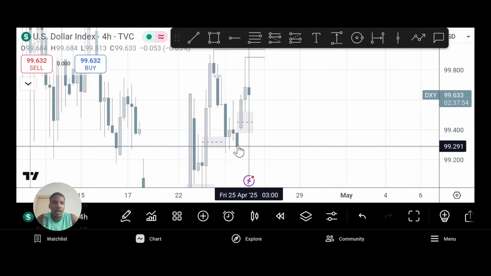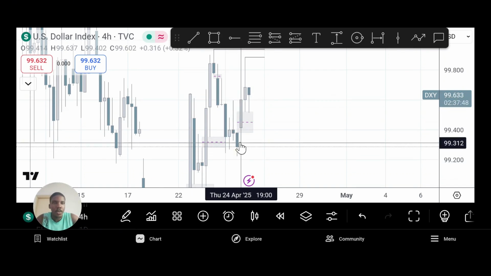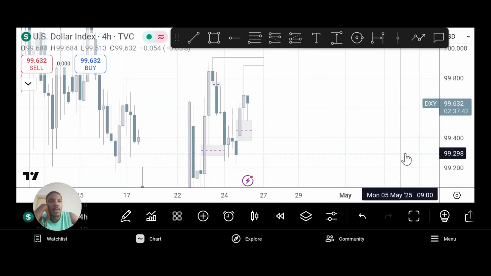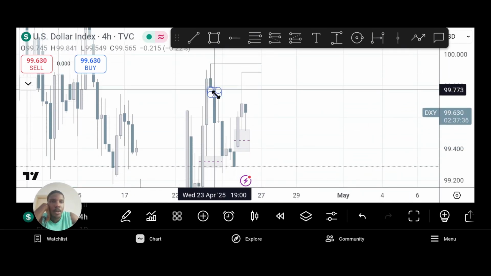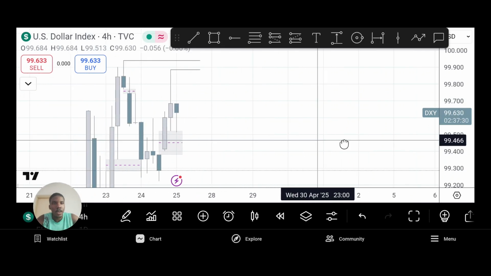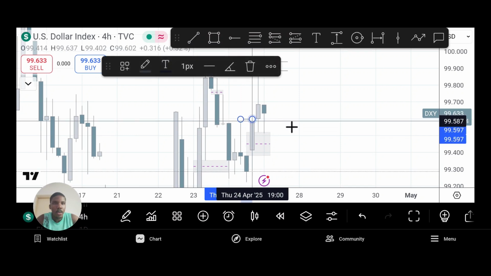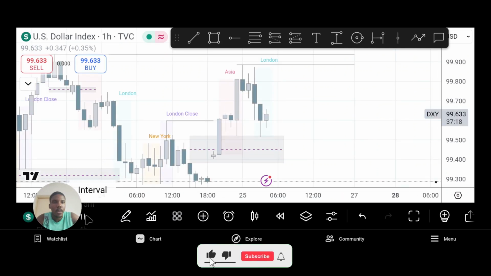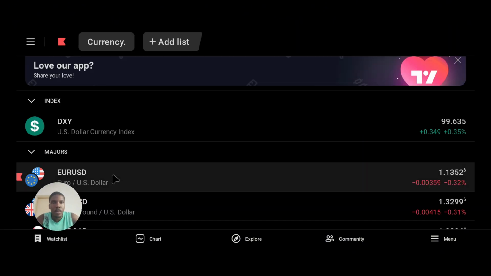Now it eventually respected this. I thought it was going to just respect the 2CR and go up, reject as it's doing here and go up, but it didn't do that. It ended up creating an opposing fair value gap. So did it trade through here? No, it did not. So we are now reacting from this one, and we have come into this fair value gap. We did run this previous swing high here. So I'm just trying to watch and see if we get something from here. We could go higher, but it's not creating fair value gaps here, so that's really a bad sign.